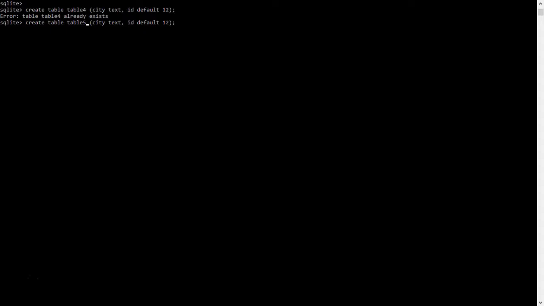Let's change the name of the table to table5. So city and ID. City is a text type of data. For ID, I have not defined a type of data, but let's keep the default value as 12. If you want, you can even specify the type of the data, so integer, and then hit enter. Once you do it, you can see the schema as well, and you'll be able to see the default value is set to 12.